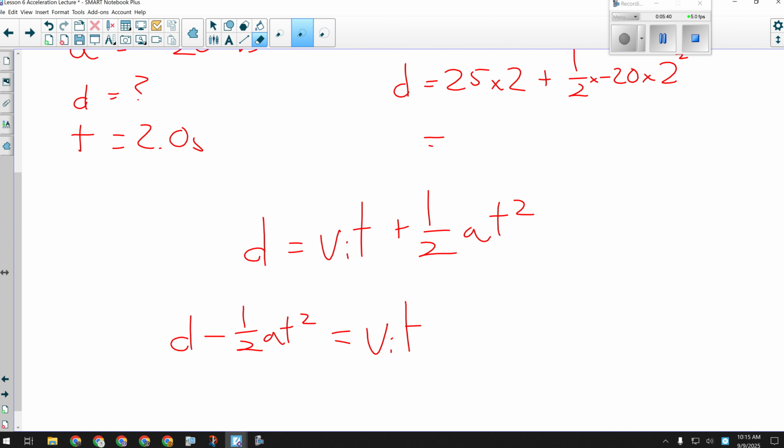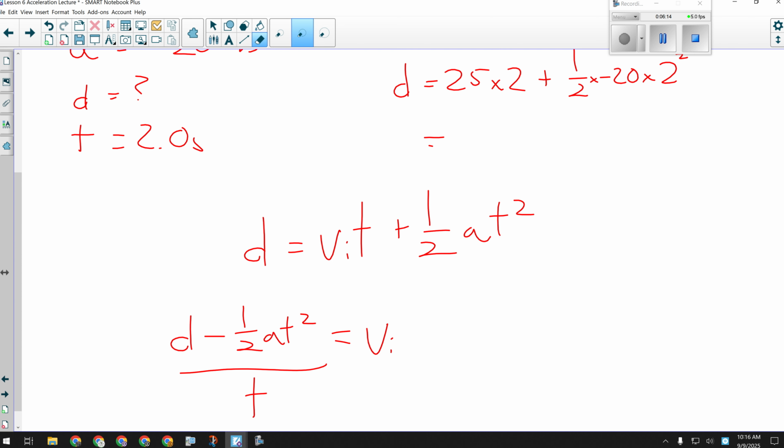Divide by T, right? Okay, now here's where people will sometimes make a mistake. Will this T and that T squared cancel each other? No. A lot of people will make that mistake because they see a T on the bottom and a T on the top, and they cancel. They only cancel if everything on the top is being multiplied together. Because there's an addition and a subtraction operation, I can't cancel those things anymore. So I have to do the top and then divide by the bottom.